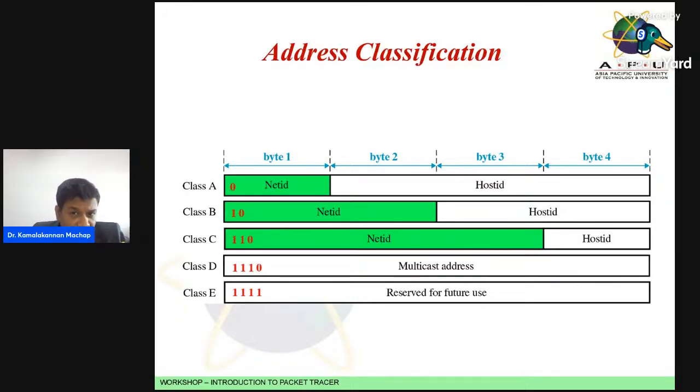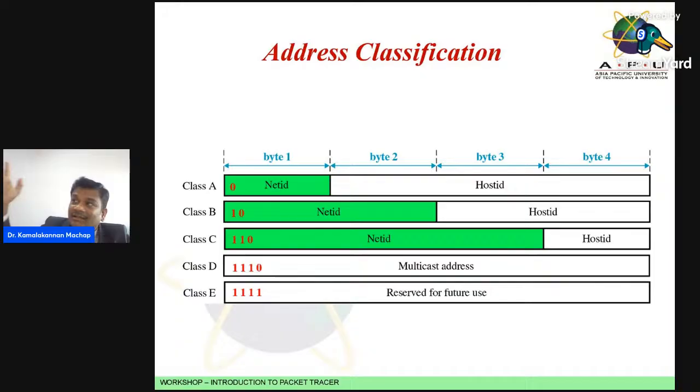If you are not perfect in this area, we may get a little confused about how to find the range of the IP address. So we should be aware of how to find the network ID and the host ID for a given IP address. Class A means 8 bits go to network, 24 go to host. Class B means 16, 8 plus 8, go to network, and then the third and fourth octets, 8 plus 8, the remaining two octets, go to host bits.